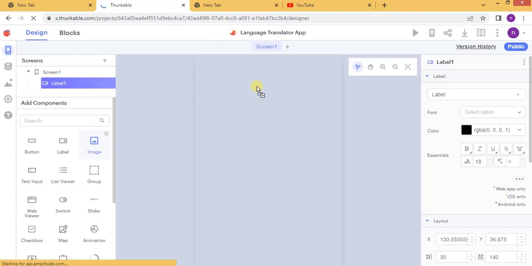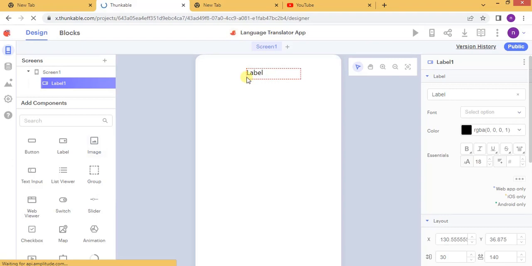I click on it, then I will increase it so that it will contain my text content. Increase this also to the right, expand it, also expand this.